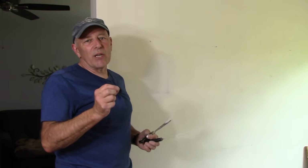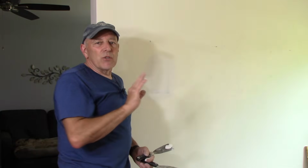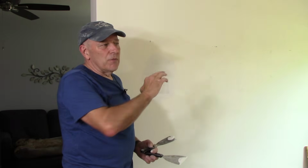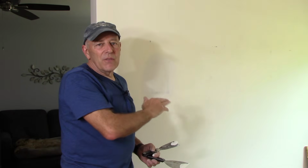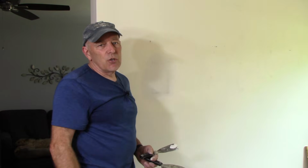Okay, so for today, this is finished. We're going to let this dry thoroughly overnight. Once it dries overnight, we'll come in here with some sandpaper. We'll sand it very lightly, and then we'll need to put one more coat of the spackle over the top of this to finish this job off. So we'll be back tomorrow, and we'll finish this job off.